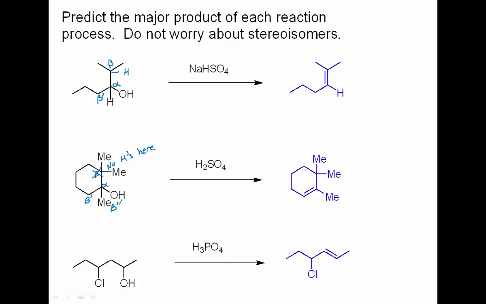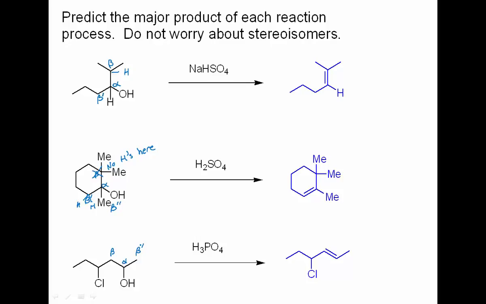All right, so we have 2 sets of beta hydrogens, one from the CH2 over here and the other from the methyl group. Plucking one of these hydrogens off, along with OH, gives us the more substituted alkene, the product that you see over to the right. Okay, this is kind of like 2-butene. I just put a chlorine in there for fun. But plucking on the beta side will give us the more substituted alkene. The chlorine is not a part of this reaction with acids. As we'll see, it's amenable to treatment with base, but not acid.